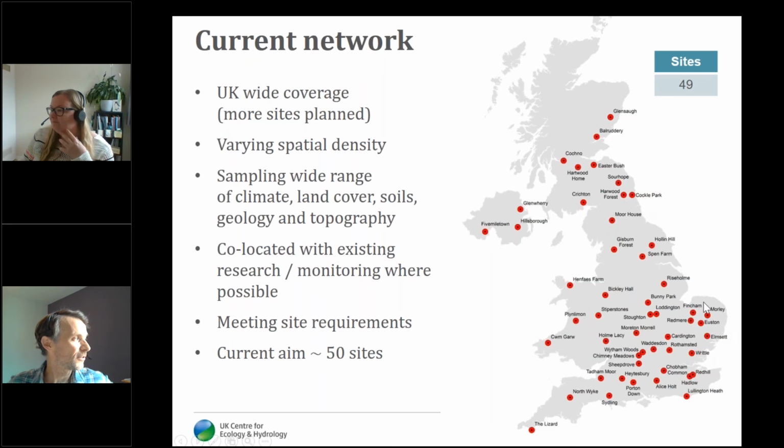Well, we've already got lots of collaborations in research, because that's the initial focus of getting this data out through research, but we know that there already are direct applications in a number of areas. There's a group at CEH that does hydrological modelling for the Flood Forecasting Centre, so they're looking at this data and how it could be used in flood forecasting models, and that should make its way through to national scale flood forecasting. We're engaged directly with some of the agricultural groups where we based our sites. They're interested in using it for agricultural understanding. So there's a big range of things already.